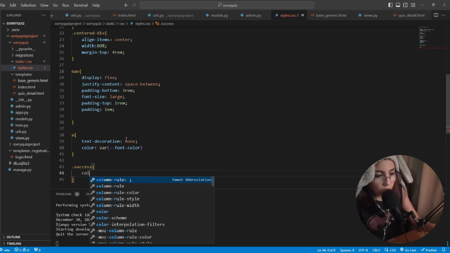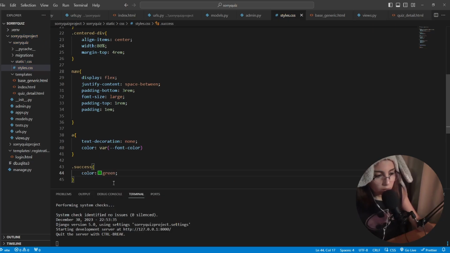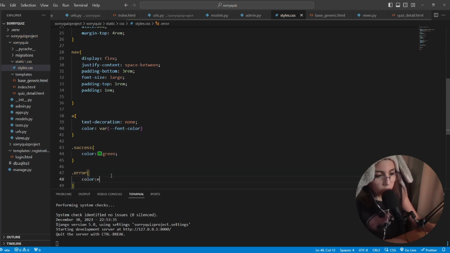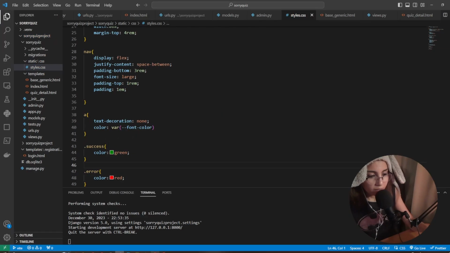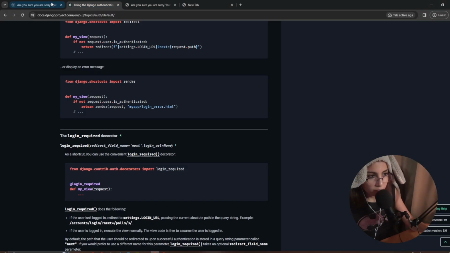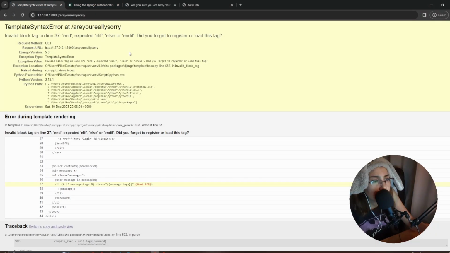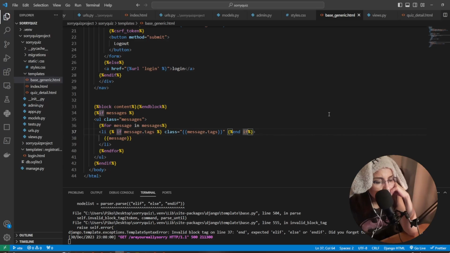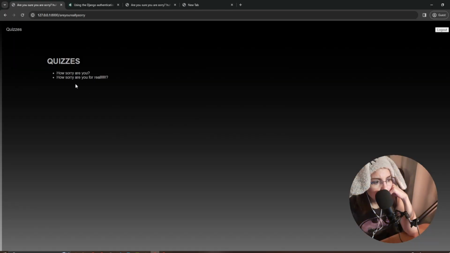Let's make the color green, and for error, let's make the color red. Okay, and now let's go back to our page. Template syntax error. Oh, I see. And if like this. Okay, let's pick. It says quiz submitted. Awesome.